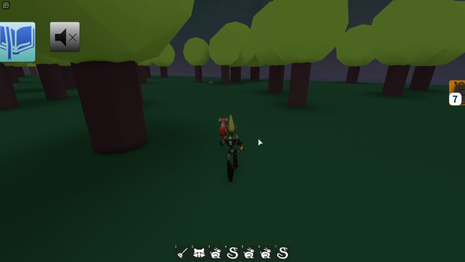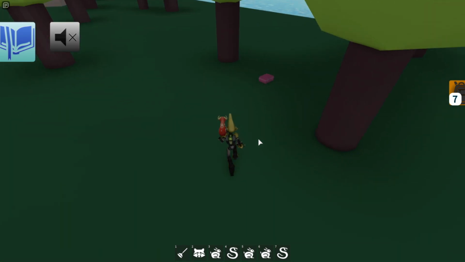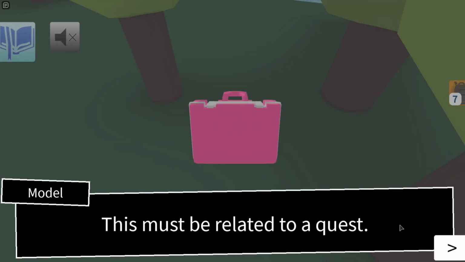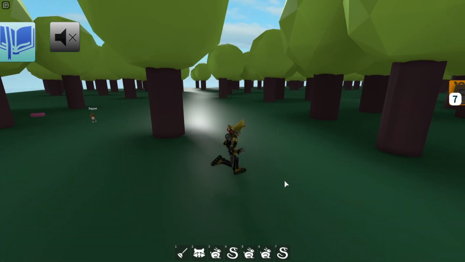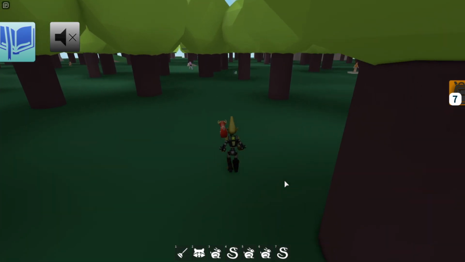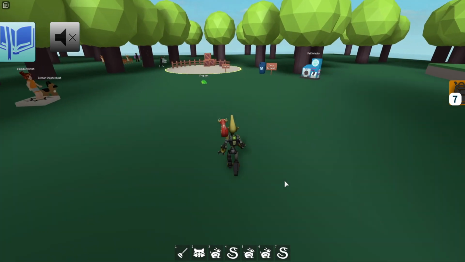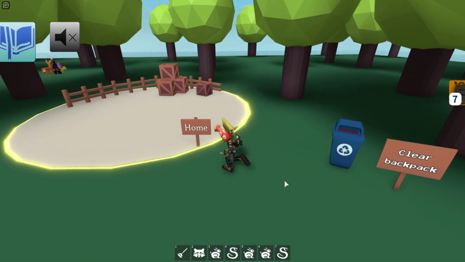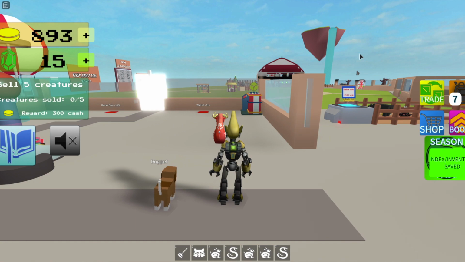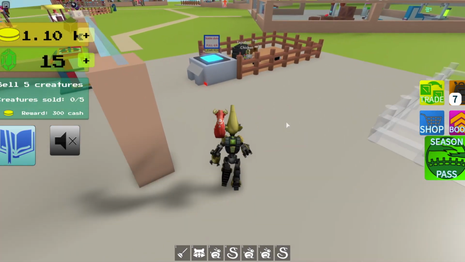I don't understand. What is this? Why is something on the floor? This must be related to a quest. I need to find work. Okay, we're going back. I need to. What is that? Frog pet? That's adorable. Here, that's that guy to help. Oh. Dude, it's important. Stop, please. Really? I only have 1k, guys?